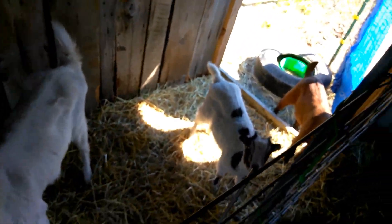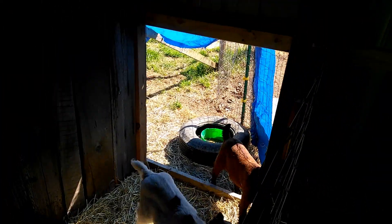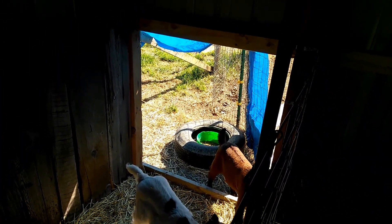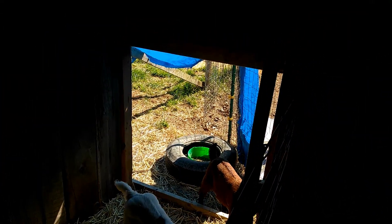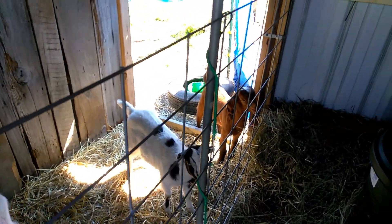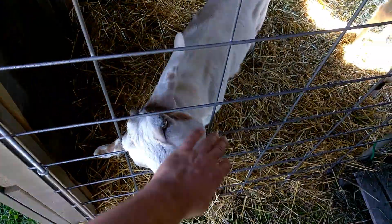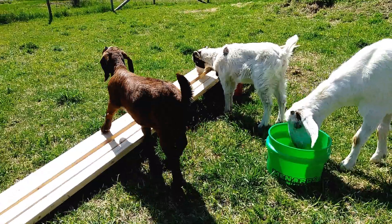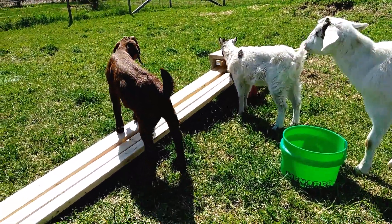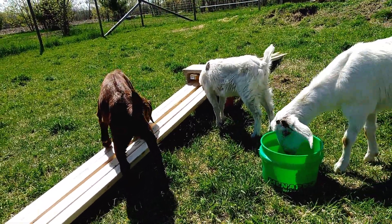Still doing good here. I'm also going to build — that's where the mineral is. I'm gonna put that in a tube, run it right here and drop it down so they can just get to it whenever they need it. I didn't really like where it was. Also I built a little better hay feeder — just some lumber I had in the back of the truck, pulled out of the garage, and a couple cinder blocks.